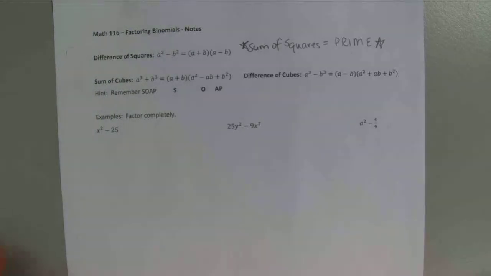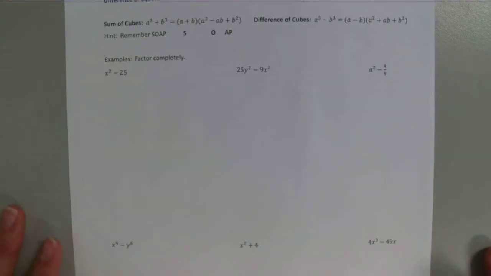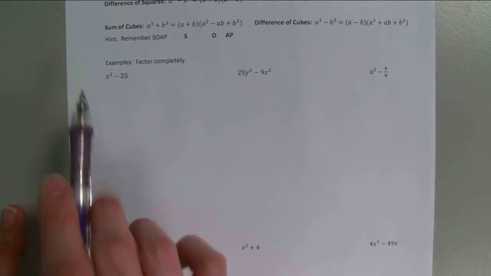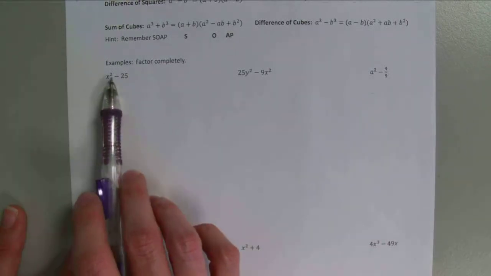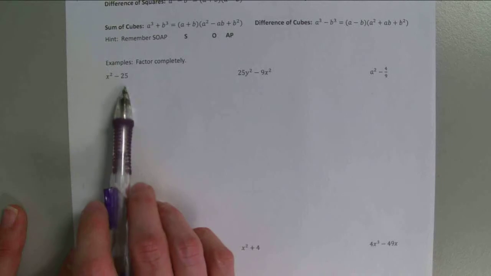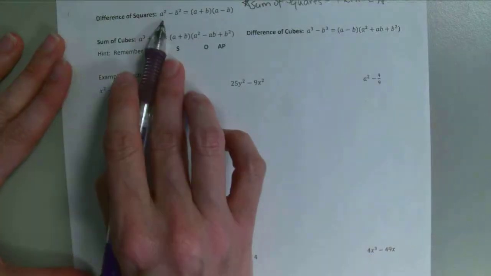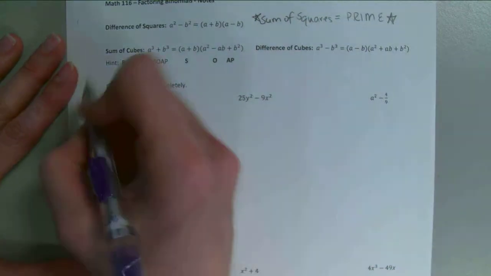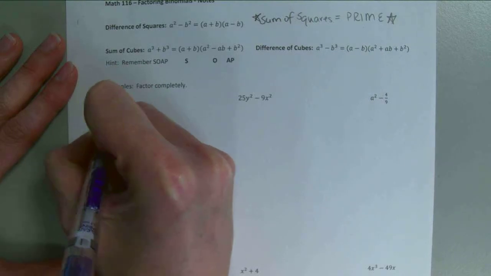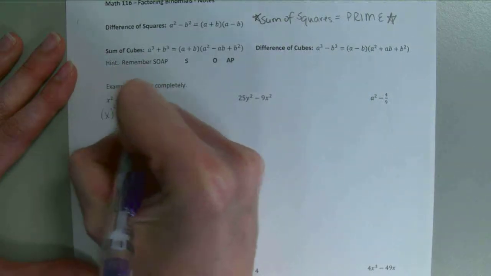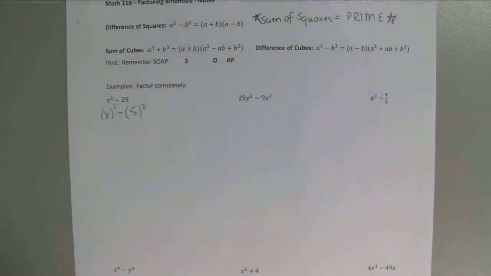So let's look at these first couple terms. The first one is x squared minus 25. Do you guys agree that x is squared? Yes. And then what did we square to get 25? What times itself gets you 25? 5, okay? So if you want to follow the formula, and you don't have to do it this way, you just say, what did we square to get x squared? X. What did we square to get 25? 5. And the reason I'm doing that is I'm trying to write it in this a squared minus b squared format, okay? I'm trying to figure out what exactly is my a, what exactly is my b.